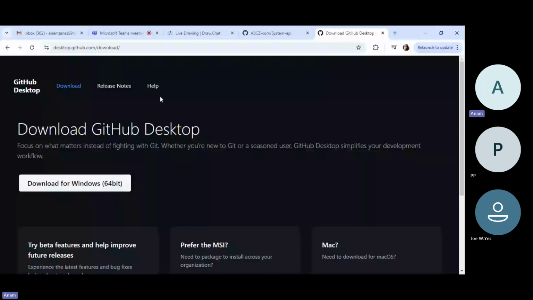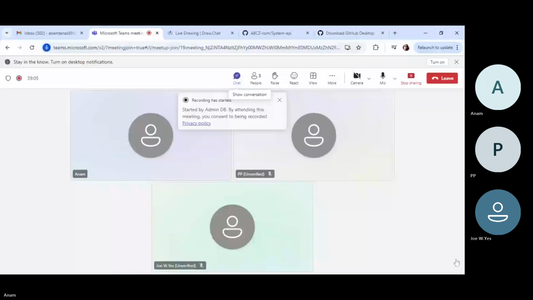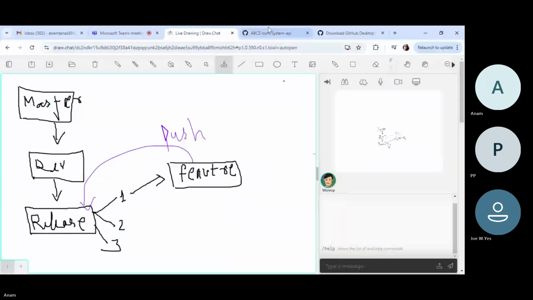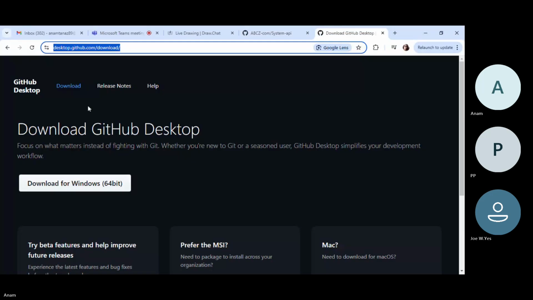I have already downloaded it, and I'm giving you this link so you can download it. When you download this, you will be opened up with this interface.